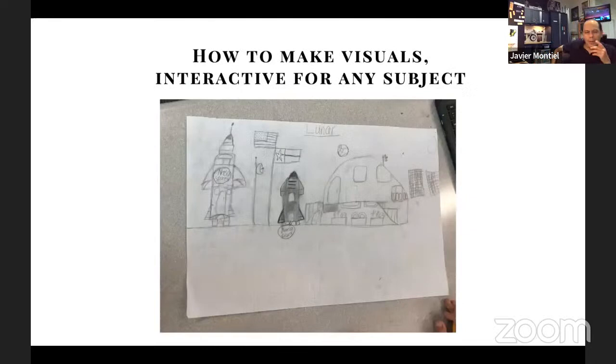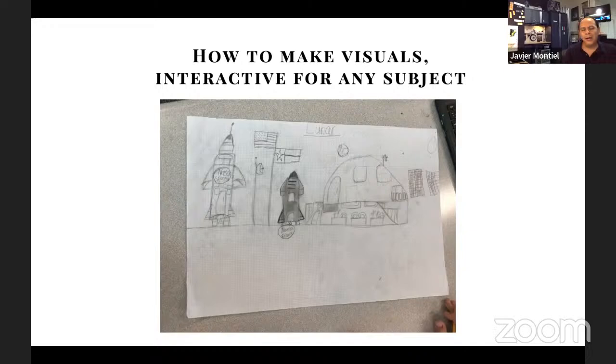So now, this is very interesting. How can I make visual models interactive for any subject? As you learned, I work a lot with the aerospace industry doing STEM projects and programs. But my main goal for these kinds of activities is to make them interactive. I use just the space theme, but you can apply it to any subject. I choose that because space has a lot of applications. It has a lot of engineering, design, biology, chemistry, name any field, and you can find it in the aerospace industry. So our team has chosen that theme because we feel that a lot of the kids feel the impact of doing something that is related to space.